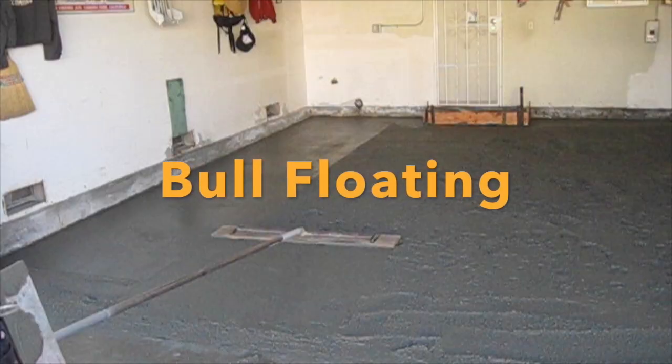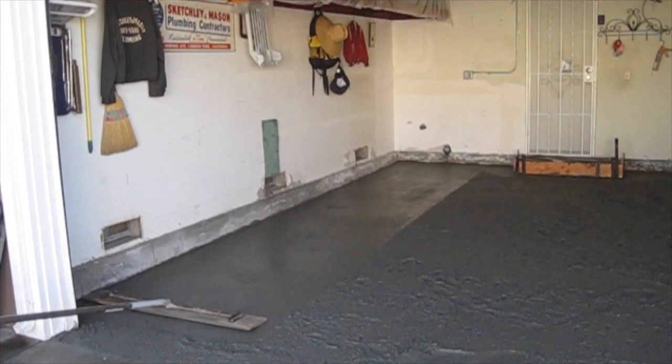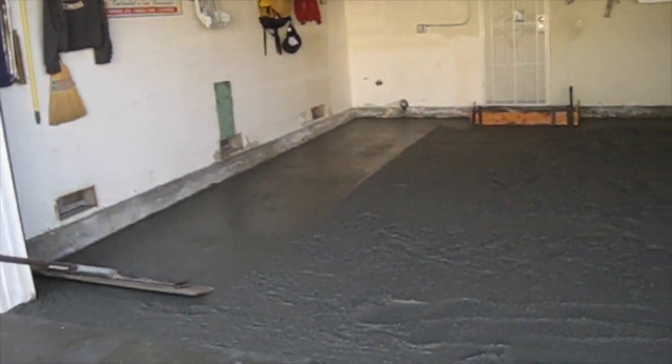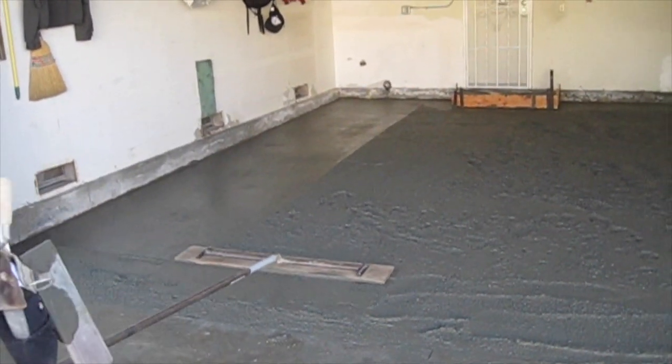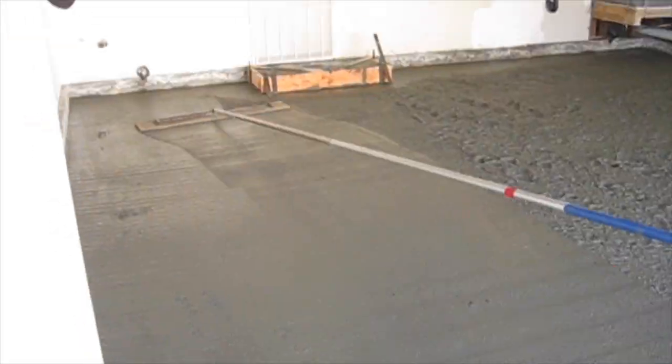The bull float is used in the first stages of finishing concrete by removing imperfections, making the surface smooth, and compacting the concrete as preparation for further steps.